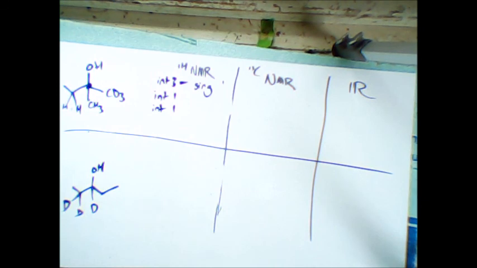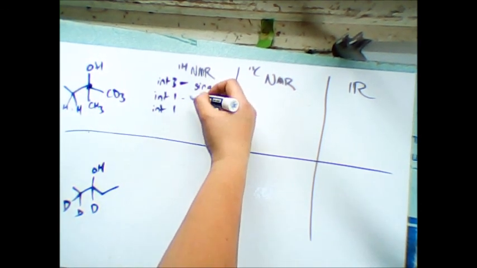This is one that you can absolutely not simplify down to say that it's going to be a quintet, it's got 4 neighbors. Because the coupling to a diastereotopic proton is huge. It's extraordinarily large. It's one of the largest couplings you will see. And so therefore it's going to be very different from any other couplings you'll have, and they're not going to kind of blend together. So each of these guys is going to be a doublet of a quartet.